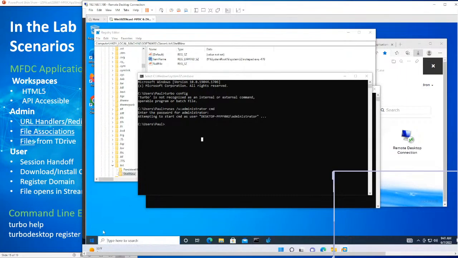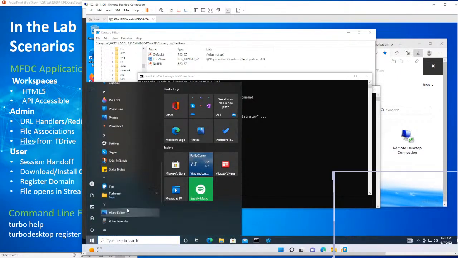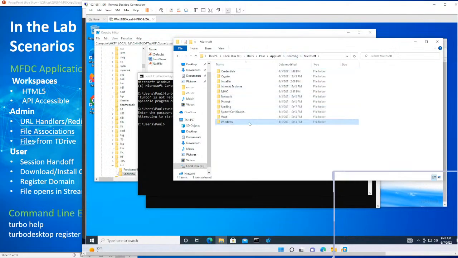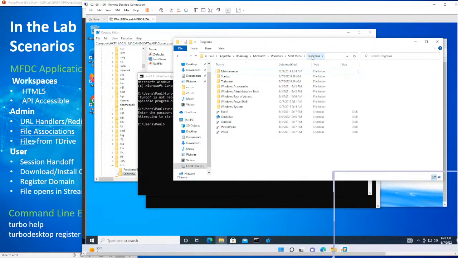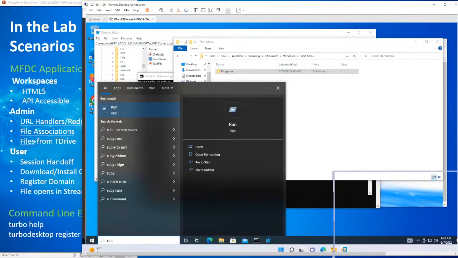See where that's configured. Turbo.net. More. Yeah, not there. It's in the apps. Roaming. Honestly, I forgot where Turbo.